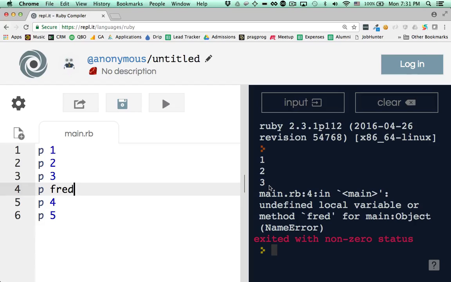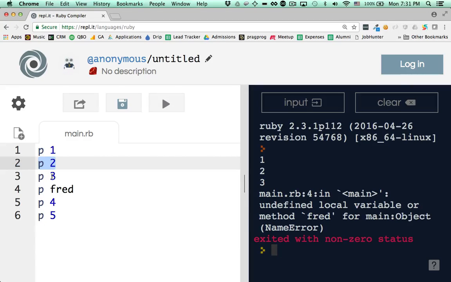So the computer starts out here. So really, it's understanding how the computer reads this. The computer reads it like this. It starts on line 1, p 1. Okay, I will fulfill that command. And it prints out 1 to the terminal. The computer executes and fulfills each line before it moves on to the next one. That's the key here. Then the computer goes on to p 2, and it says, okay, I'll print that out to the terminal. And it does so.